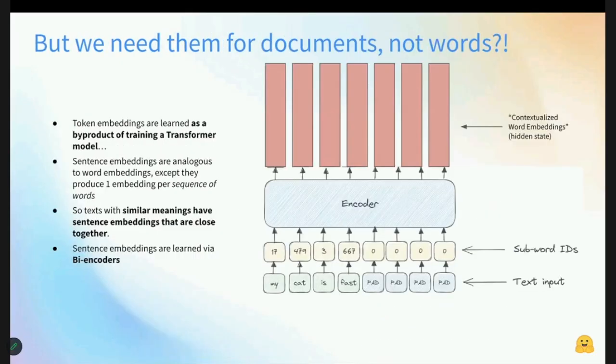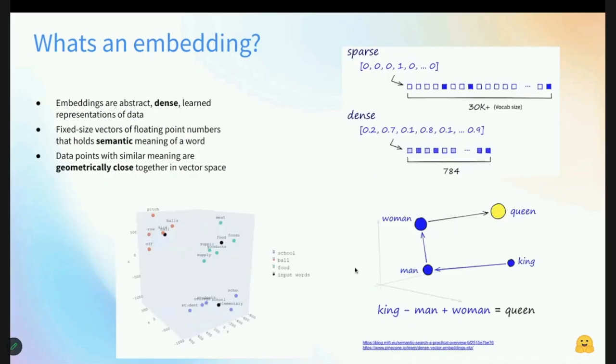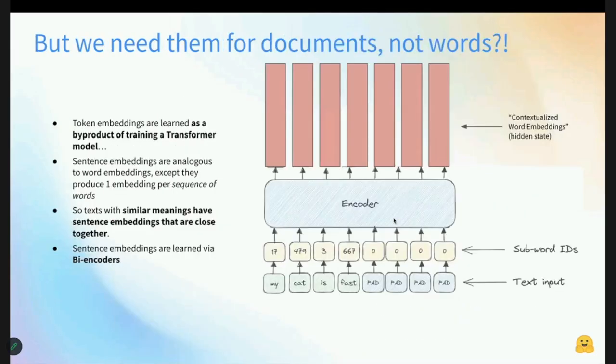Okay, and so on the last slide, we saw that we have these vectors, so these embeddings for words. On a word level, you have a dense representation of what each word actually means. But for semantic search, we don't want vectors for each word. We actually want a dense embedding for an entire sequence of words. We want embeddings for an entire sentence or paragraph or chunk of text to encode. And so how does that work?